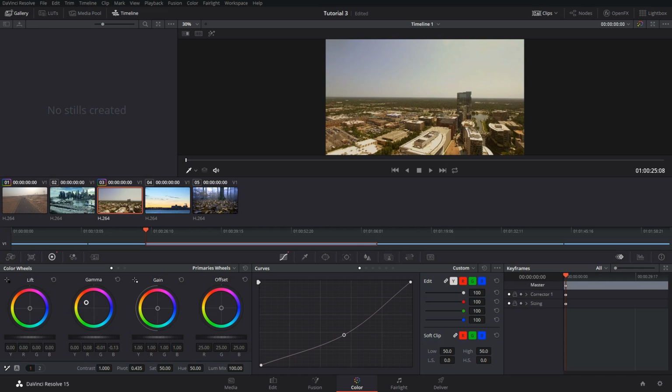Okay, that's a little more subtle, but it's still not quite what I'm looking for. Ooh. That gives it a little bit of a sunset look if I adjust this. Oh, there we go. That's starting to look a bit more like an evening shot.